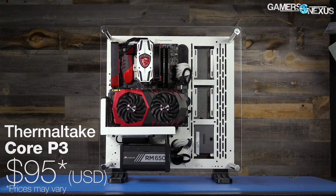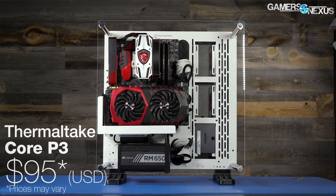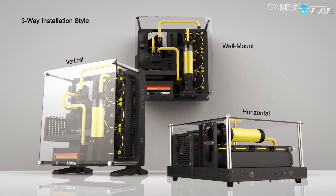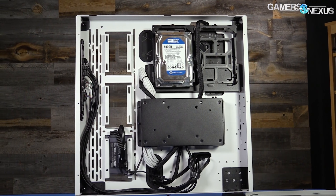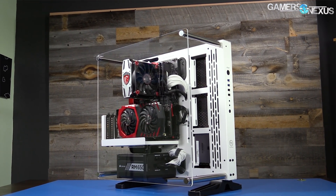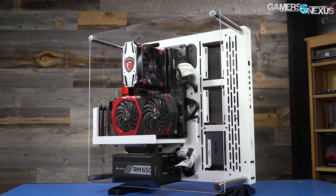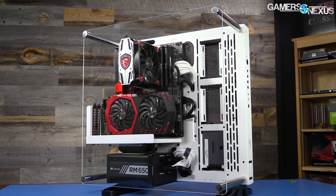Our next award is for Best Presentation of the PC, where the case is more of a showcase than anything else. This one goes to the Thermaltake Core P3. It's less of an enclosure and more of a set of guidelines to mount components to. The Core P3 can be wall mounted, configured as a flat test bench, or stood up normally. The case is basically a large steel frame inside of which cables hide, accompanied by liquid cooling mounts, vertical GPU support, and component arrangement that focuses on showing off a high-end PC. This is an example where trends can be put to actual use.